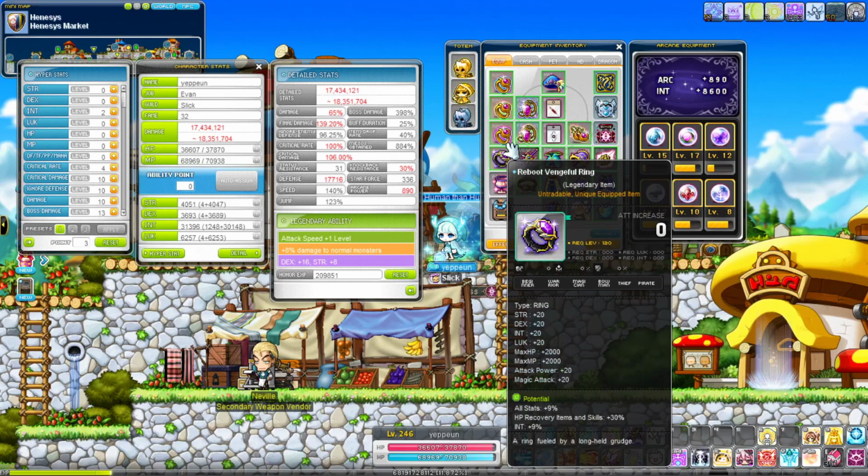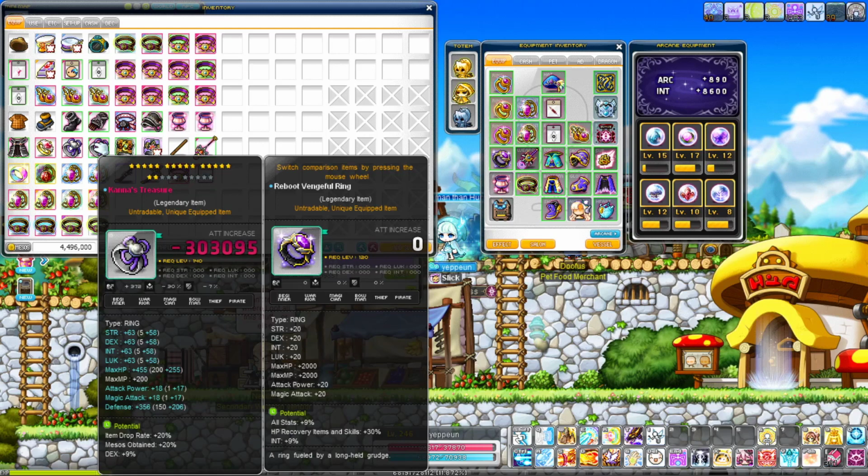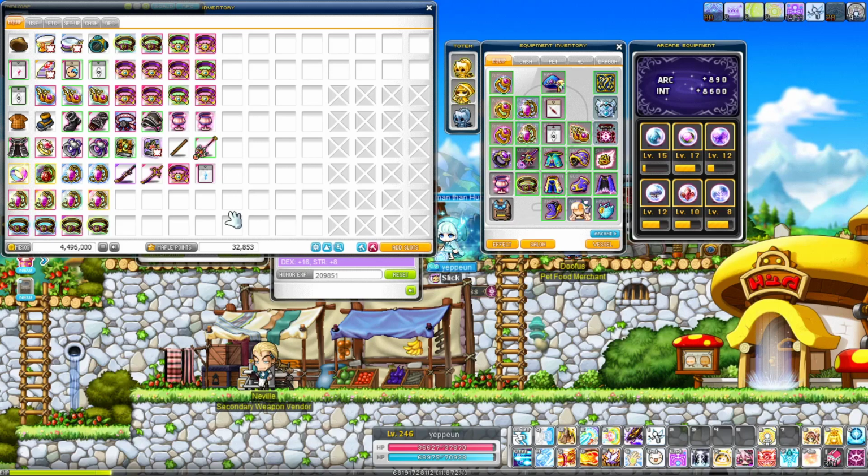You might have noticed I'm still using an event ring. So why am I still using an event ring when I keep saying you need to use four good rings? Well, I was using this ring, and as I was trying to three line it, I rolled hybrid, so whatever, I'll just keep that for when I'm training meso drop. I use this event ring for now because it has two lines.